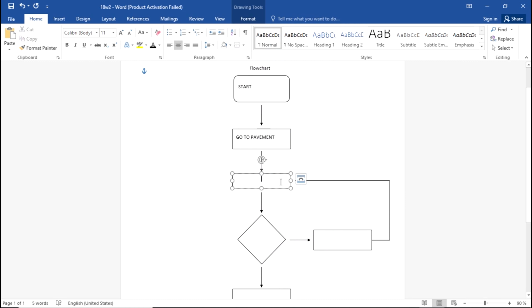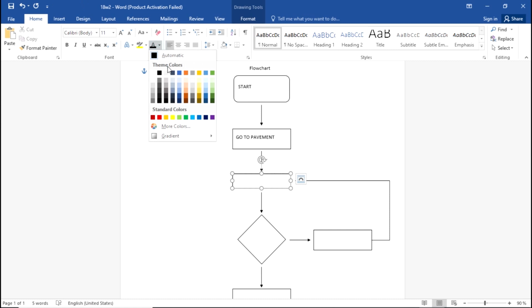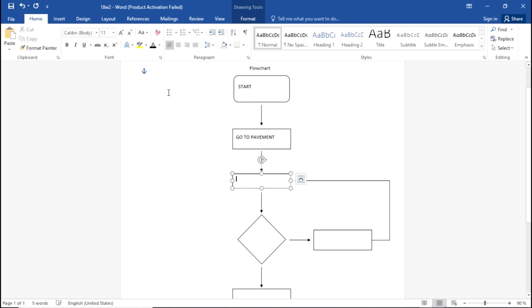Again, we cannot see the letters we type, because when we start typing, the text is in a white color and the page is in a white color, so there is no contrast and we can't tell the difference. As you can see, when I start typing, nothing is being displayed. So we can just go where it says font color and just change it to black and just type 1.